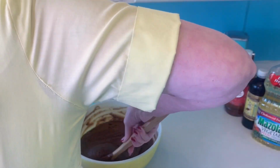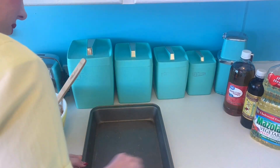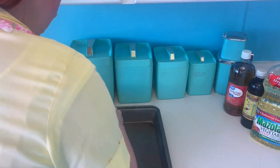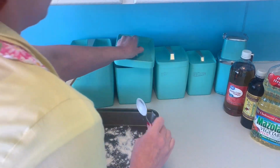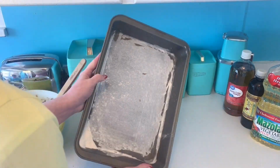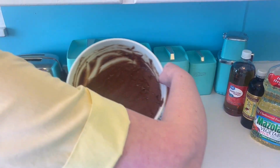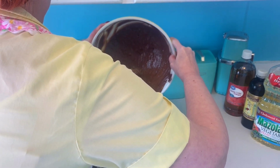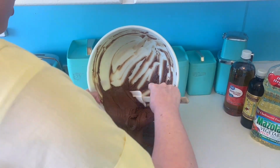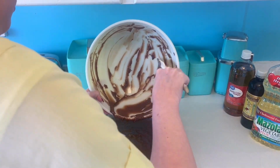And so I just went ahead and used the wooden spoon the whole time for this, not a mixer or anything. Now I am greasing our cake pan. I used a 13 by 9 inch cake pan, and it calls for you to grease and flour, and then I'm just kind of shaking that flour around to coat all of the edges of the pan. And now we're going to dump in the batter. I'm just using a rubber spatula there to scrape it all into the pan, and then I also used the spatula to kind of level it out a little bit and make sure that it was kind of even all over the whole pan.